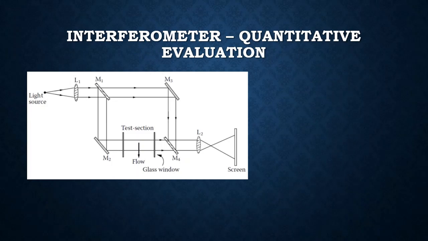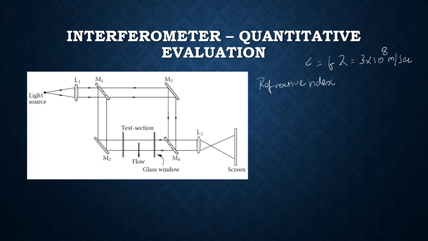For every interferometer we are considering light as the medium. With the help of light you visualize the interference, so for that you consider the speed of light initially. C is equal to f lambda is the speed of light relation, where the speed of light in vacuum is about 3 into 10 power 8 meters per second. And then you consider the refractive index.